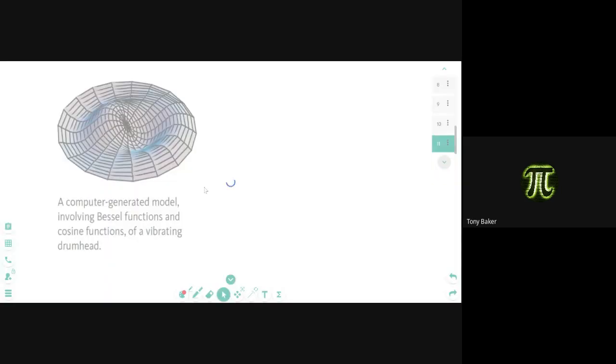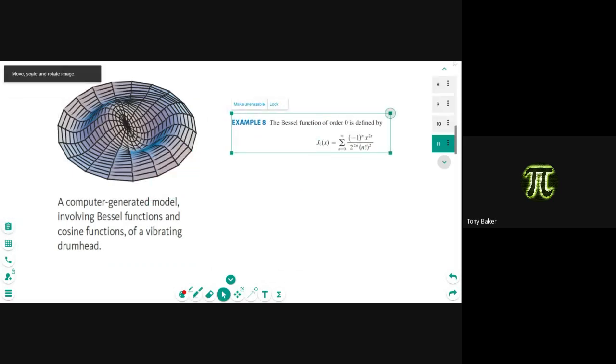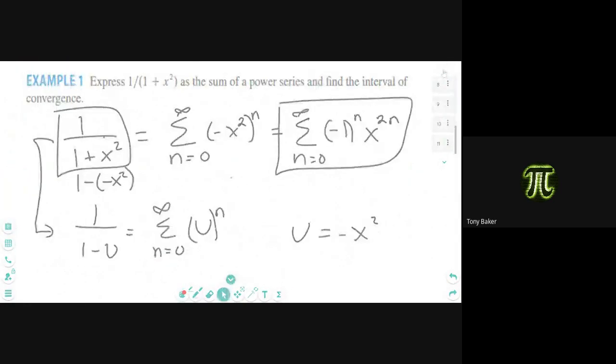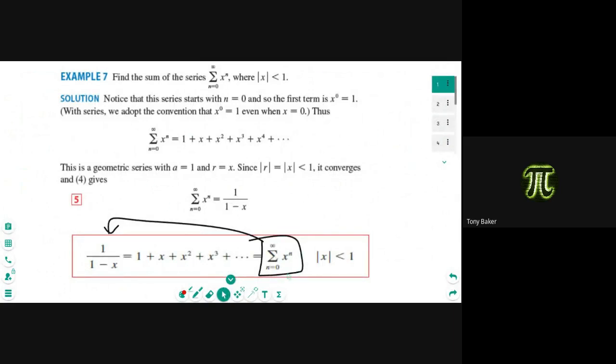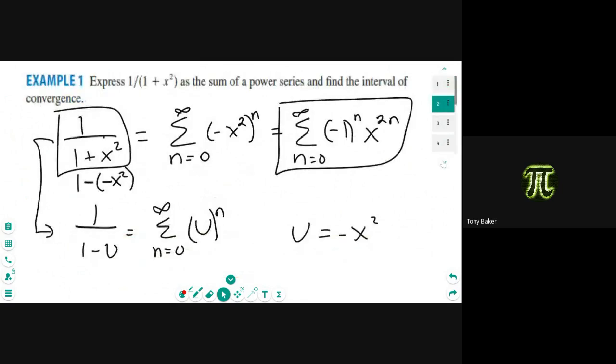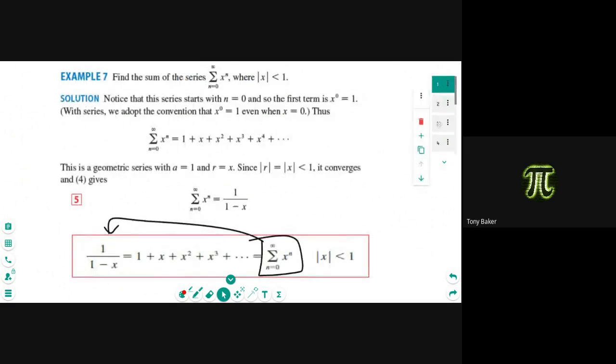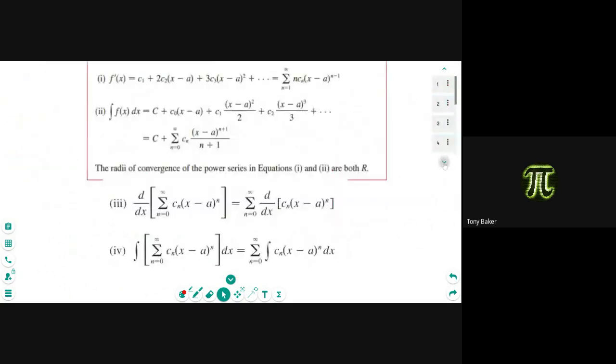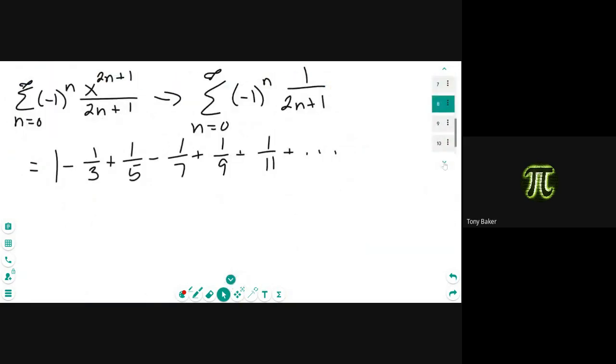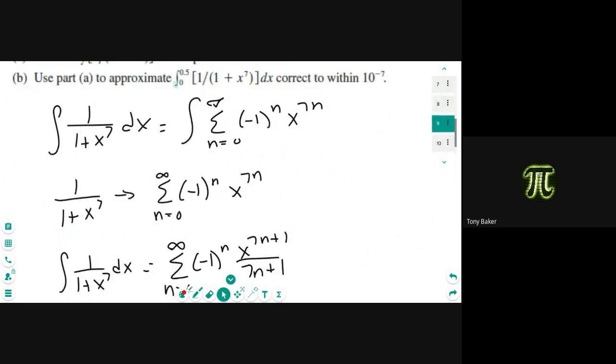I want to show you this, because it lets me answer your question. This right here, that's the geometric series. The geometric series is always going to be the same. Since we're basing it on the geometric series, these are all going to be the same. Oh, that's why. So all of our answers were the closest one. That's why we only plugged in numbers that were less than 1. So in this one, I plugged in 0 and 0.5.